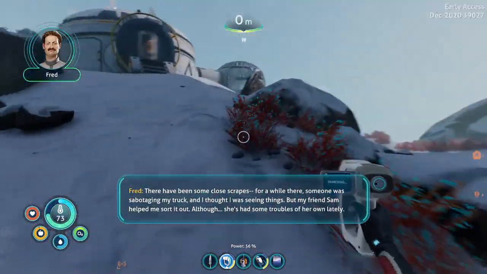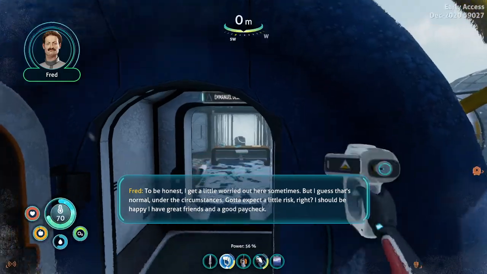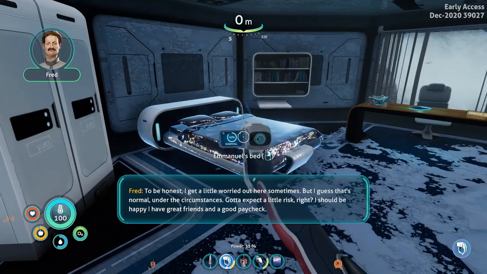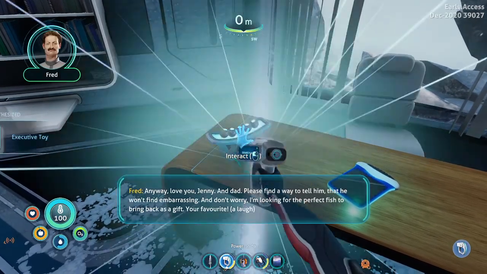But my friend Sam helped me sort it out. Although, she's had some troubles of her own lately. To be honest, I get a little worried out here sometimes. But I guess that's normal, under the circumstances. Gotta expect a little risk, right? I should be happy. I have great friends and a good paycheck. Anyway, love you, Jenny, and Dad.